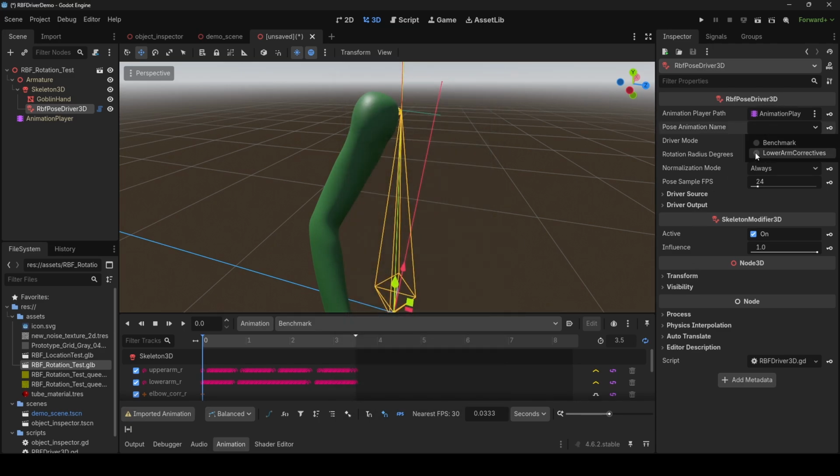Select the set of corrective poses. I'm going to read the rotation of the lower arm, so driver mode is rotate. Then in my case I have a step between the poses of 15 degrees, so I will lower the radius.